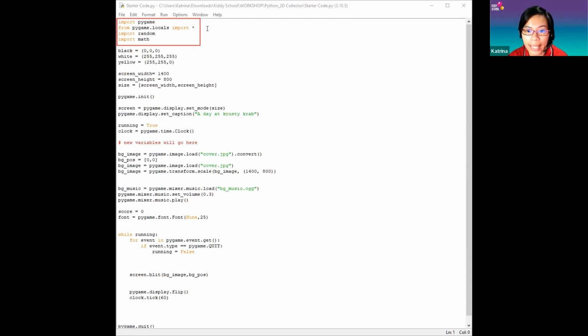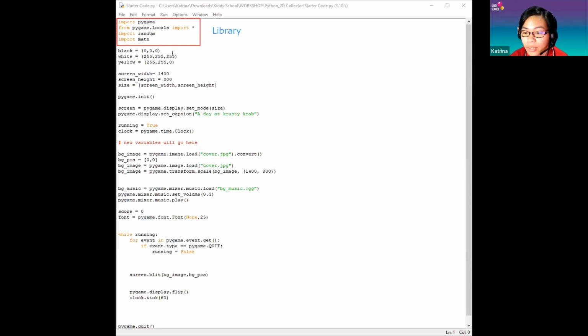These are libraries. When we say library, it's like a real library. We actually have a lot of books or modules in Python, so we can borrow a book. For example, you are in the library and you want to borrow a book in mathematics.